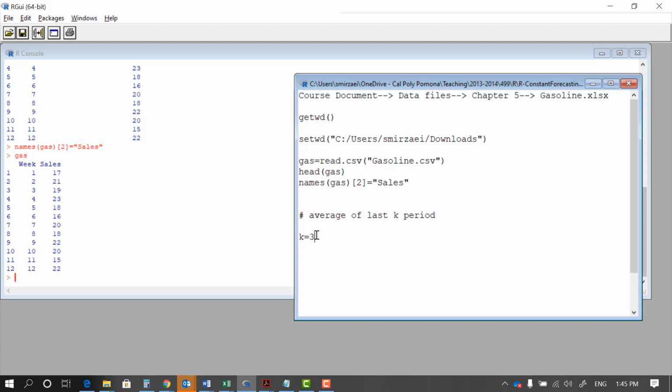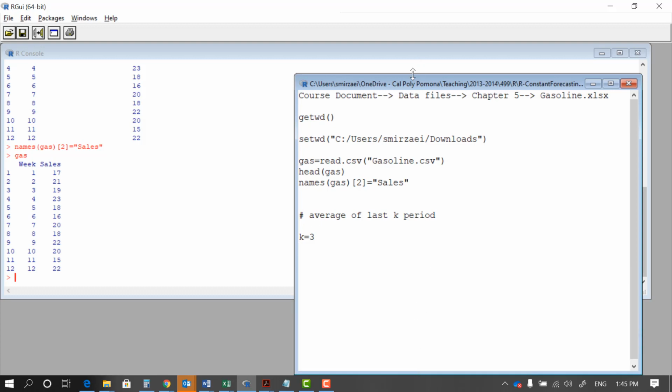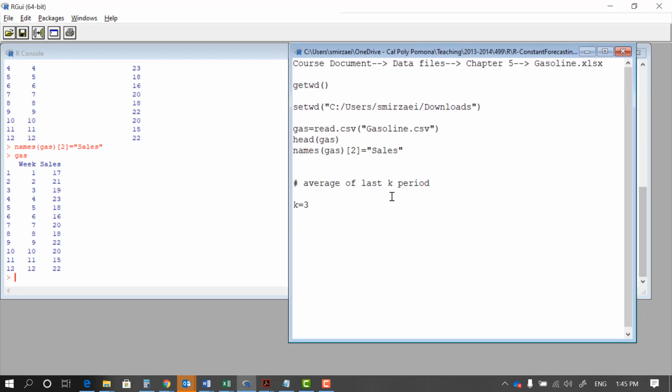If I start with K equal to 3, that means I'm going to look at the last 3 periods to make a forecast. So my forecast is not going to start until period 4, because I have to have some actual values from the last 3 periods to be able to make a forecast for the next period.